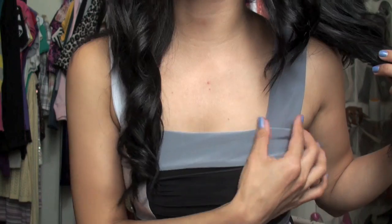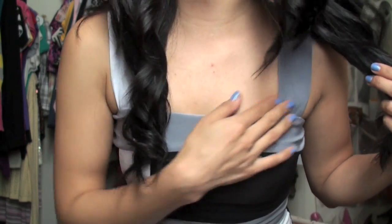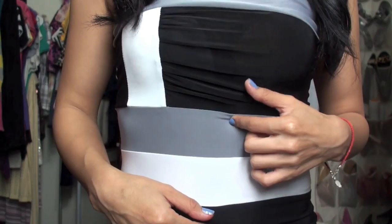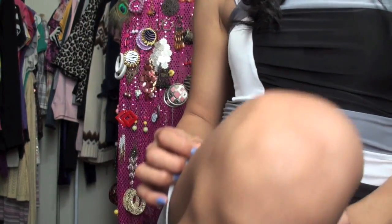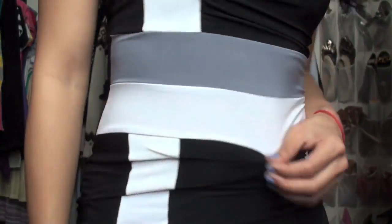This next dress is more of a provocative dress, I would say. This one fits me really tight and it's really short. It has thick straps — so that's the good part, it's not spaghetti strap and not strapless. It's a black, gray, and white striped dress. It's really short and really tight, but it all depends on how you dress it up. The way I would wear this is with some leggings, throw on a cardigan, or wear some tights with really nice boots or heels. I would not go out anywhere with just a really tight mini dress — that's just not my style.